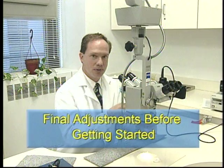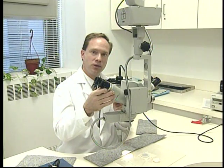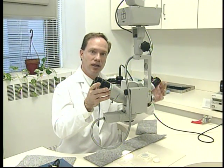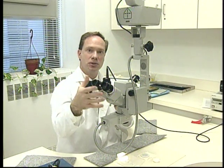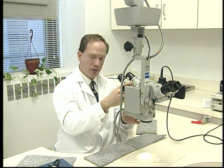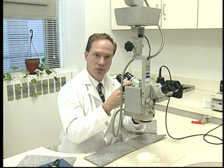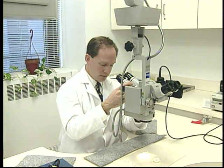Let's review some basic principles first. Your microscope is correctly positioned with respect to the eyepieces for the interpupillary distance and the individual focusing of each eye. Your assistant should also have positioned his or her eyepieces in the proper manner. The XY diagram is facing you, the person that has the control of the foot pedal, which should be on the floor directly in front of you. There's nothing more annoying in the middle of an operation than to have the foot pedal move all around. And it's important that you know exactly where it is. You can either use a shoe or take your shoe off, and that way you'll have a little better control over the foot pedal.